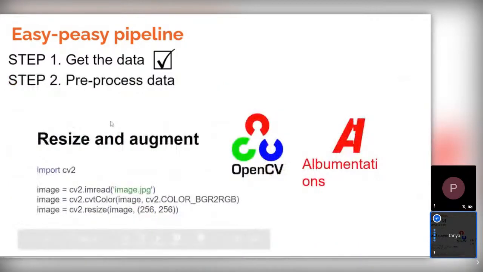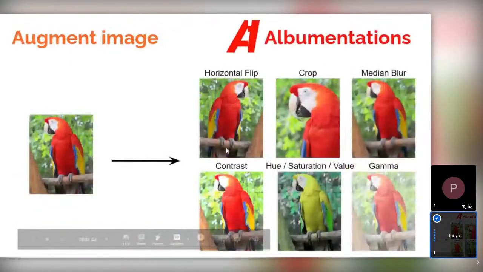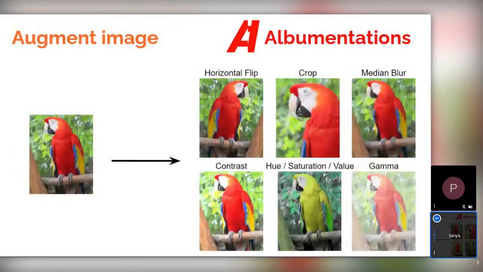Now you often want to pre-process data. Two convenient libraries for that are OpenCV and Albumentations. In OpenCV, you open an image and you can, for instance, resize an image and do some simple operations. And Albumentations allow you to augment your image. Because in the wild, you can have different versions of the same image, you want your program to be ready for that.